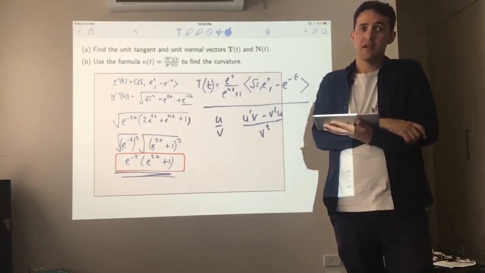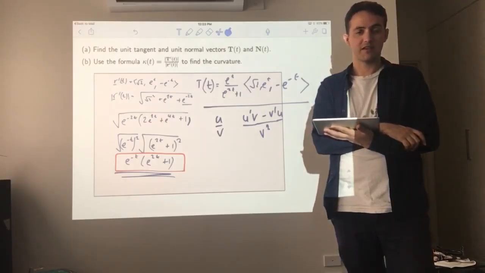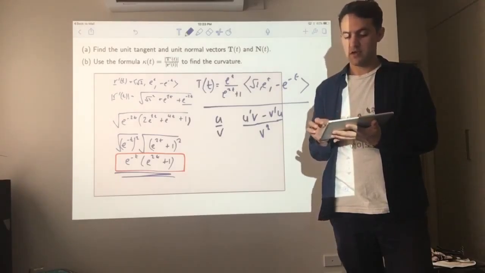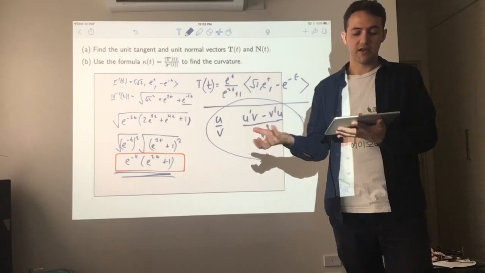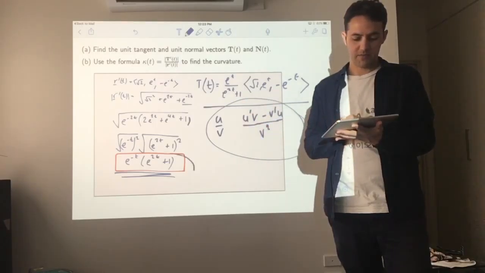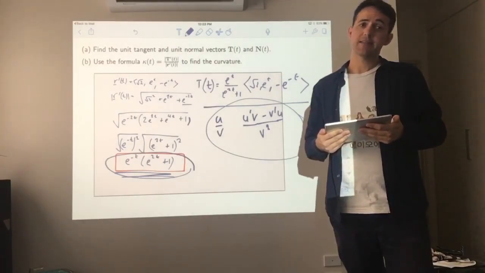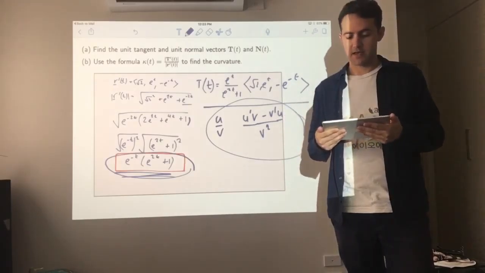And this question, if you look at the workings, still has lots and lots of working, because once we use this rule to find the derivative of the tangent vector, we're then dividing through by this again. But it has a nice simplification at the end, so that's always satisfying when you get something like that.